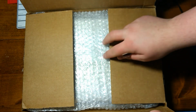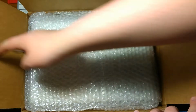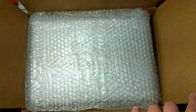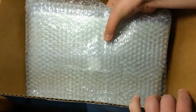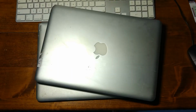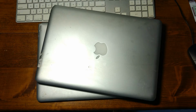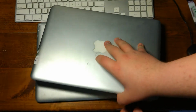Yeah, iMac, shut up. I can see them in there. Loaded with bubble packing. Alright. And well, here they are. These are actually the first MacBooks I've ever owned of any type, old or new, so let's have a look at these. This one here.